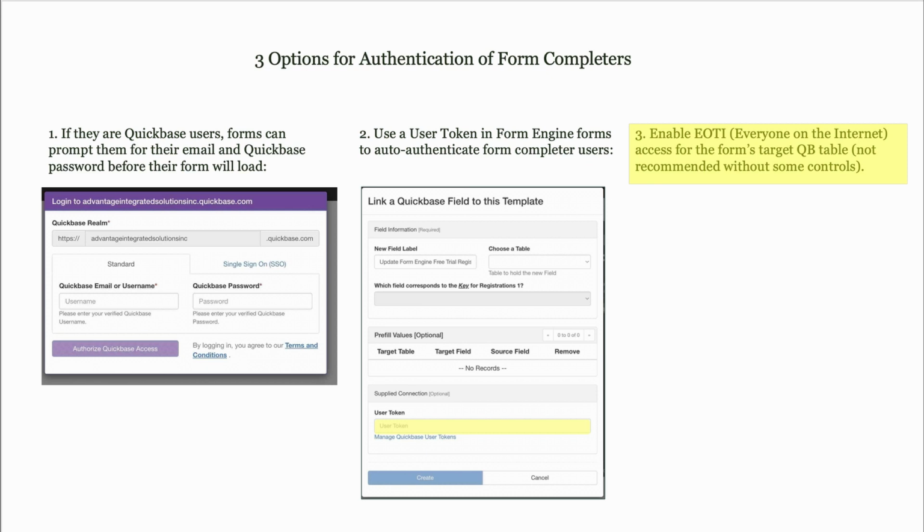But the FormEngine has a third option for using user tokens that QuickBase Native doesn't have, and this is an excellent option that will be offered to you when you create forms and documents for editing, pre-filling, or formatted output of QuickBase data.